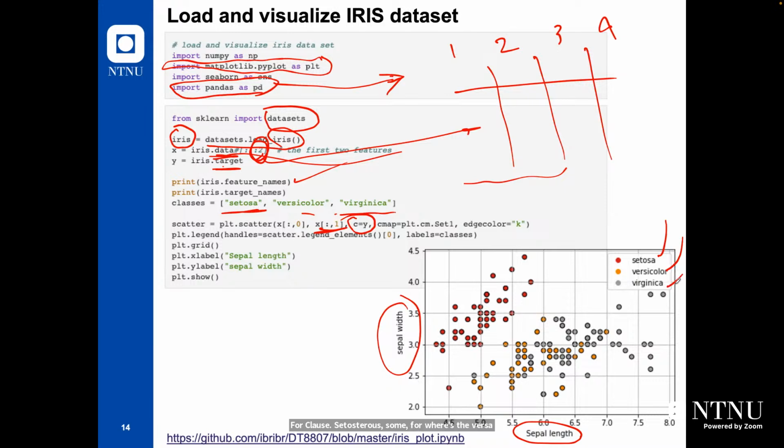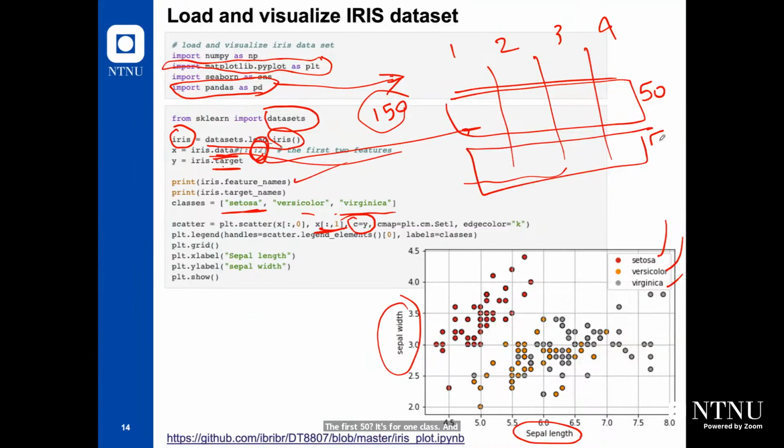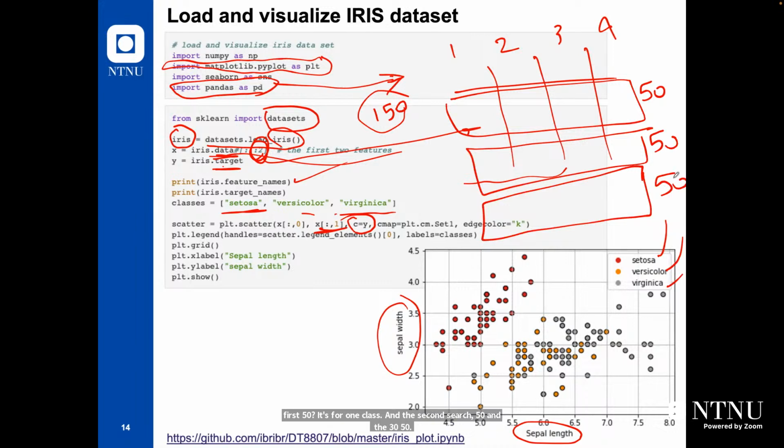In fact, this iris dataset consists of 150 data points. The first 50 are for one class, the second 50 for another, and the third 50 for the third class. So we have three classes here. If we replace them by zeros and ones, maybe this one will be zeros, 0, 0, 0. This one will be ones. This one will be maybe 2, 2, 2, 2, and so on. So we have three classes. The first class will be Setosa. This one, it's Setosa. This one will be Versicolor. This one will be Virginica, right? So when we are plotting it, I'm plotting the first two columns, 1 and 2, for example.